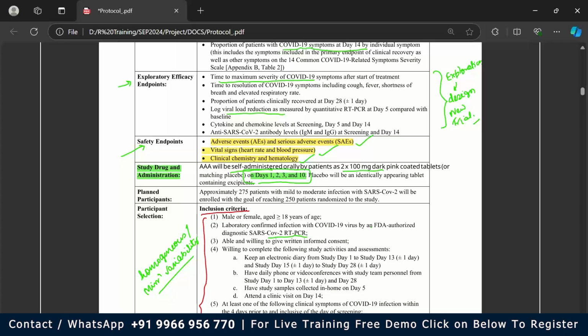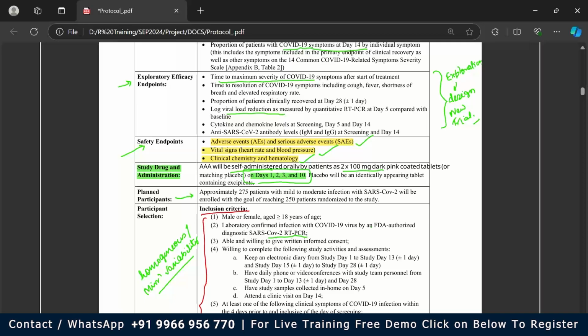So that I'll show you in part 2 of the course, right? I'll just revisit this again, and then I'll create the tables of primary endpoints, secondary endpoints, and also the adverse events, vital signs, disposition, then demographics, and all tables one by one. So these are the aspects, and this is very important.